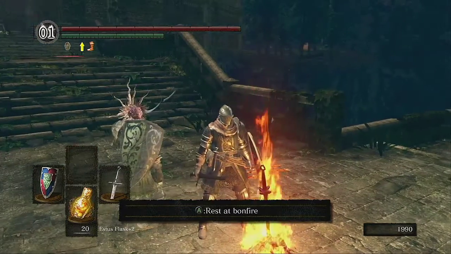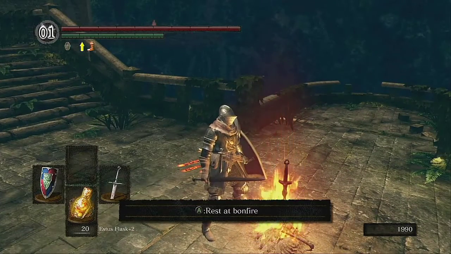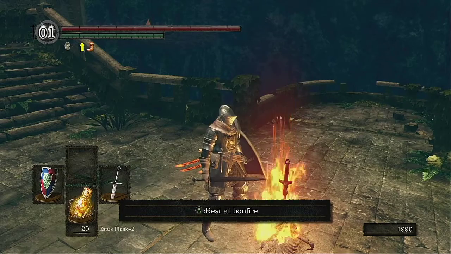And after we defeat Nito, I'll actually be going back to Anor Londo to fight Gwendolyn, who's an optional boss there. After that, if I'm not mistaken, our final fight will be Gwyn, Lord of Cinder, or Lord of Sunlight, sorry.